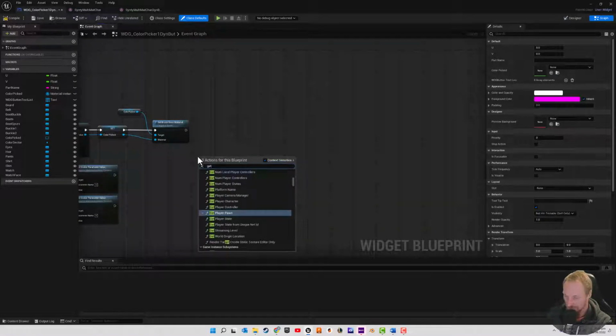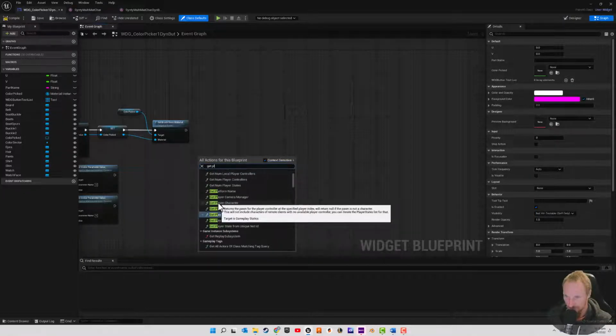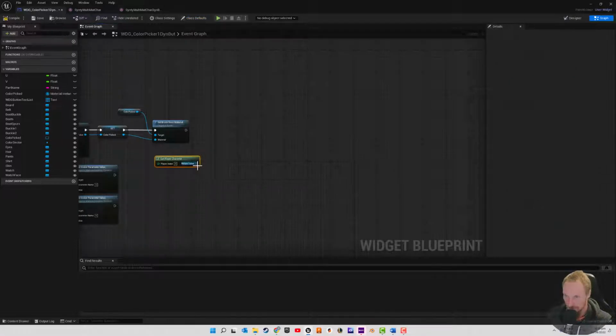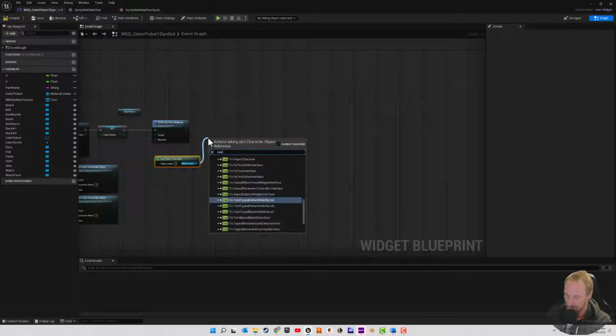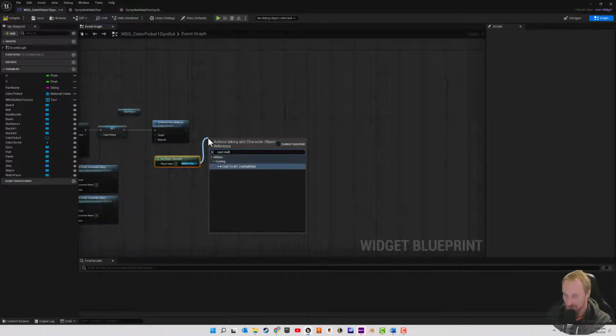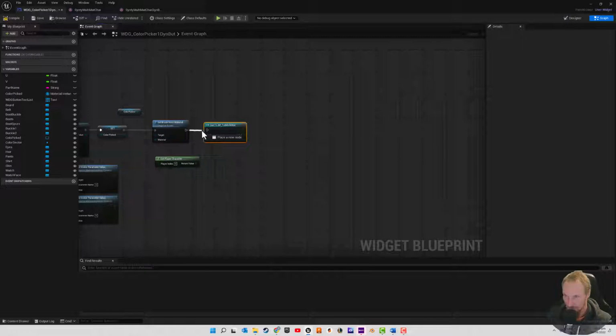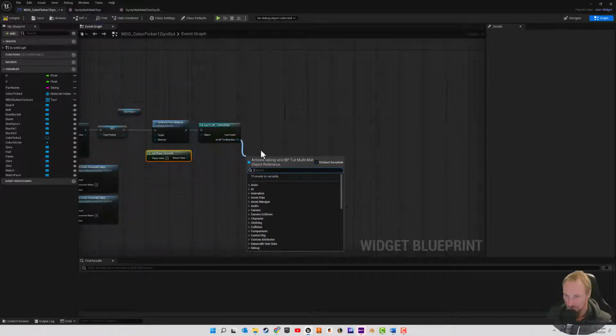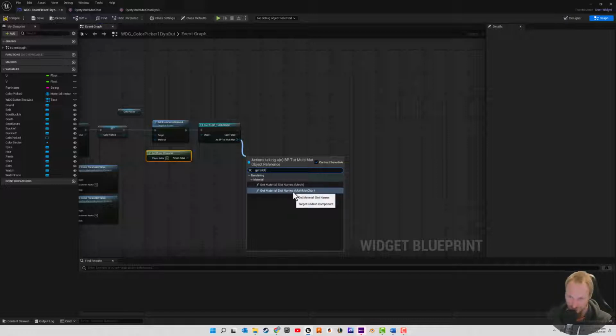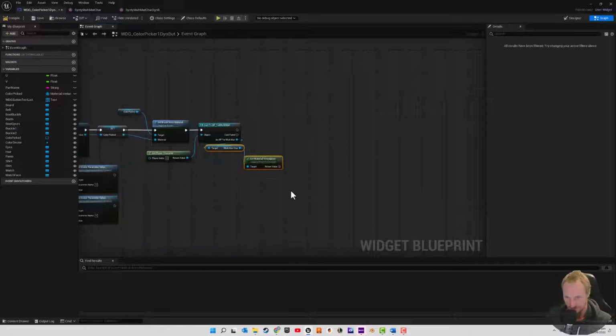Now we need to get player character. You can actually use get player pawn or character, they both work. And from this, I'm going to cast, I'm just going to write multi, and that's the blueprint of my character. So as our character blueprint, we want to get slot names. So just make sure you don't choose the parented mesh if you're following exactly what I'm doing. Otherwise you can. But we've got our character set up to be a child of the parent mesh.